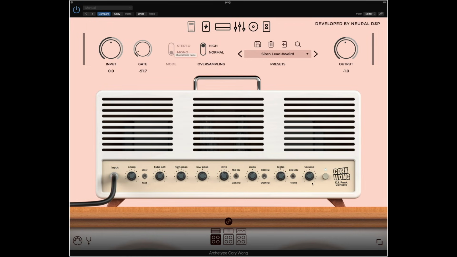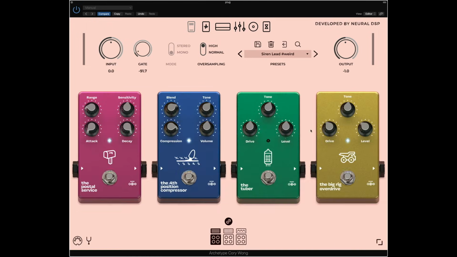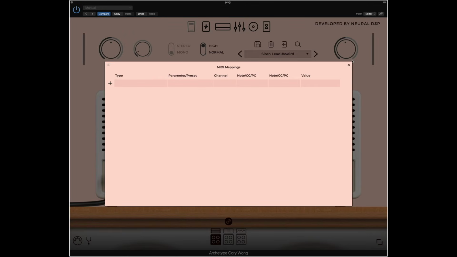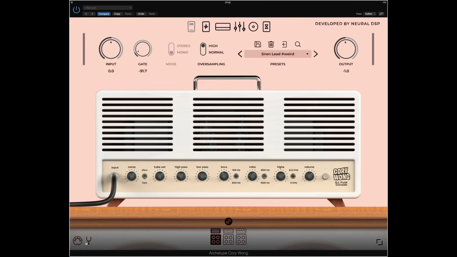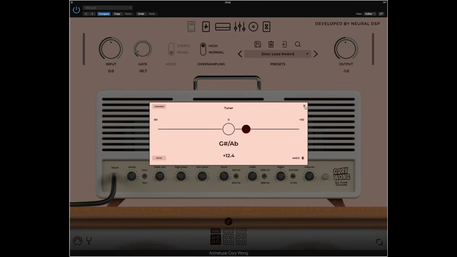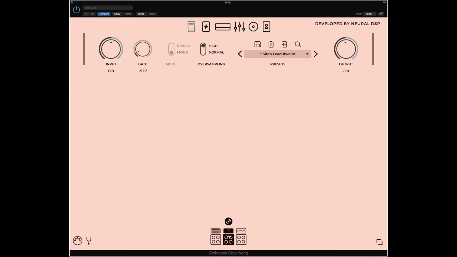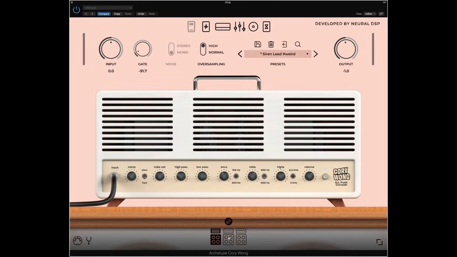And then we've got our main interface for each element of the plugin. When you change it, it changes the graphic and the UI. Bottom left, you've got your MIDI integration, so if you use a MIDI pedal, you can sync it up and use it here. Then you've got a tuner, which is always very useful. And here in the middle, you've got your different amplifiers and cabs. If I click these, it changes the different amplifiers.